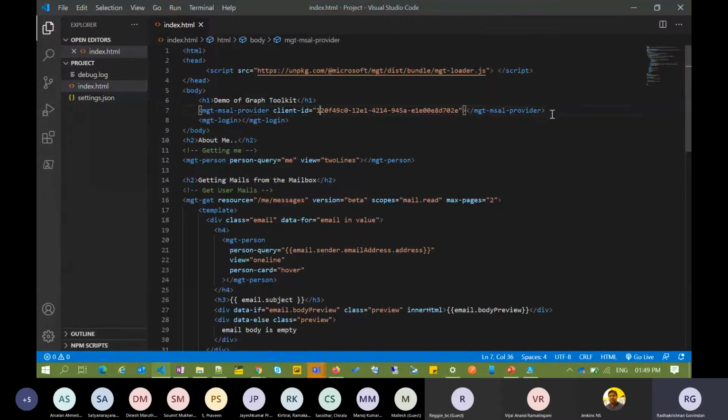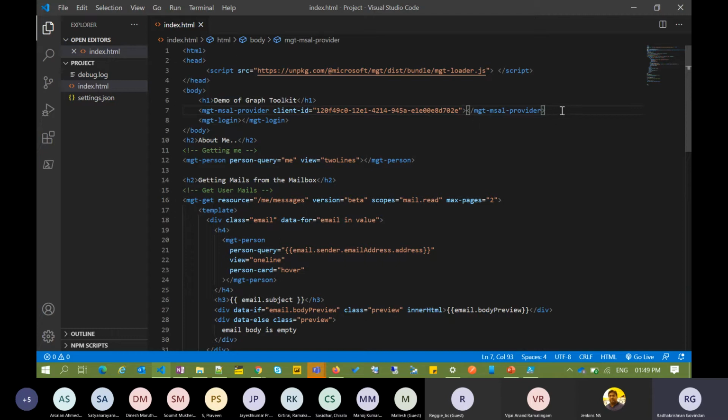You may ask, can't I use multiple providers? It supports that. You can use multiple providers, and you can also use one provider depending on another provider. For example, you can use the MSAL provider for authentication and the Teams provider for getting the data out of Teams. Those things you can do.